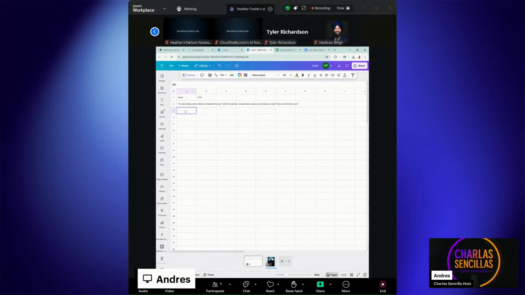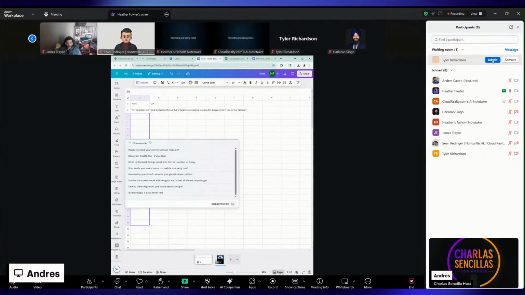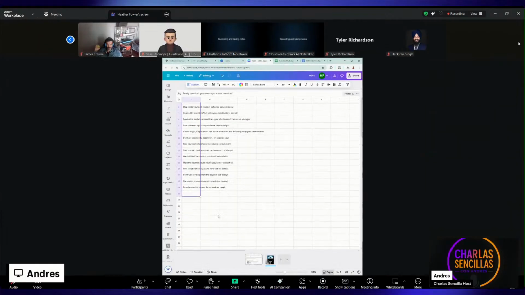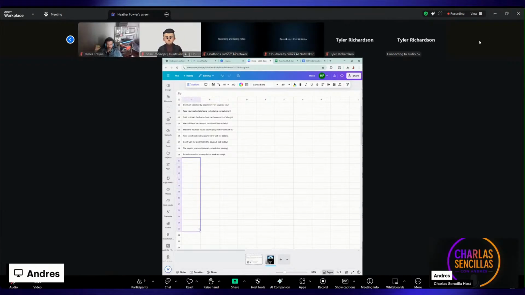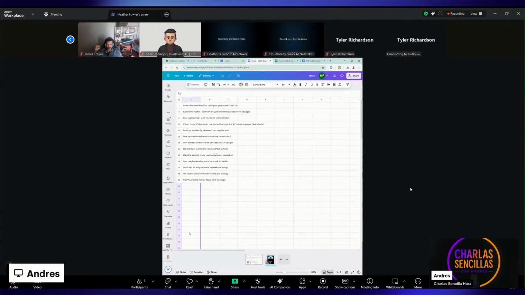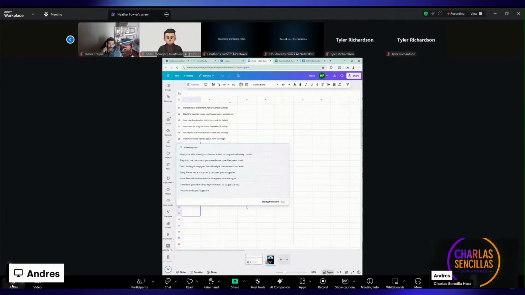Hit enter. Now, we also want 30, so we're going to come here, and remember last time, as I said, it only wants to do like 20 at a time. So highlight 20, go back up to actions, go to magic fill, or fill empty cells, and then it's going to give you 20 more of the same type of quotes. Insert those, come back to 20, go down to 31 because we have one square up here taken, so we want to go over to 31, so we make sure we have 30. Go to actions, go to magic fill, or fill empty cells. I don't know why I call them both magic.